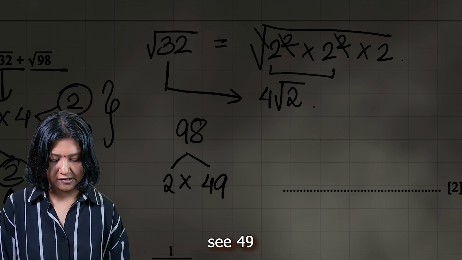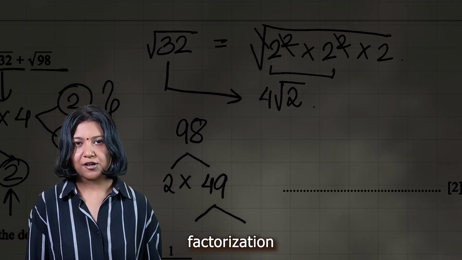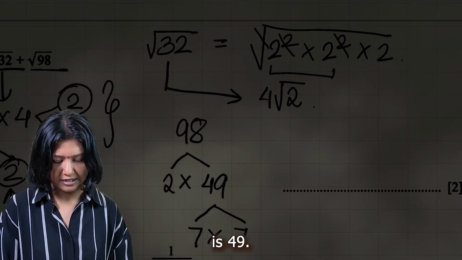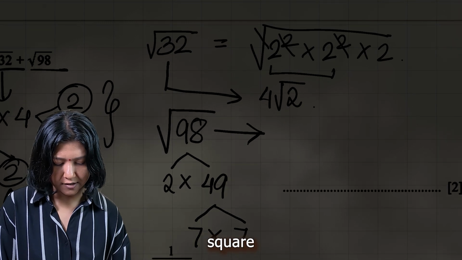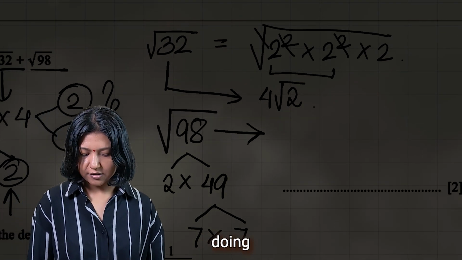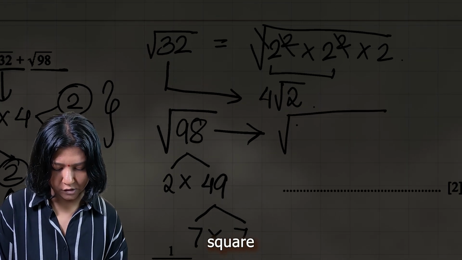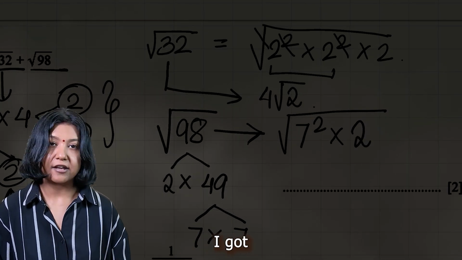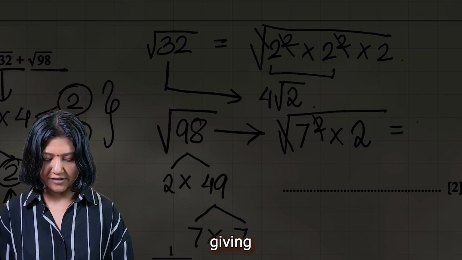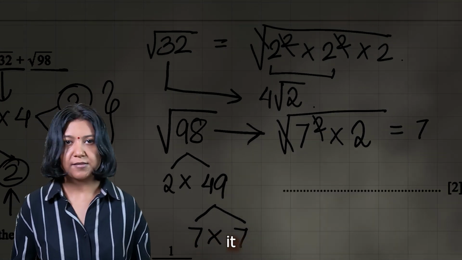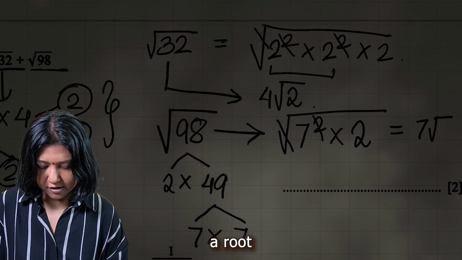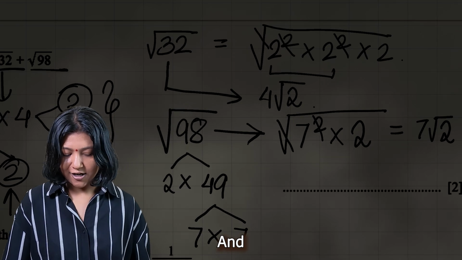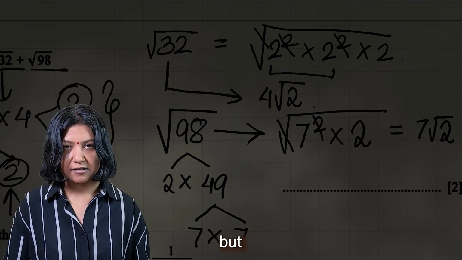Now you see 49 is something I can prime factorize. I know 49 is a square number. 49 is the square of 7, so 7 times 7 is 49. So if I have to think about square root of 98, all I'm doing is writing 98 as the square of 7, because I got two 7's while prime factorizing, and another 2, again a lone 2. Square and root cancel out, giving you 7 out of the root because it becomes free, whereas there is still a 2 inside the root. And you found out that square root of 98 is nothing but 7 root 2.